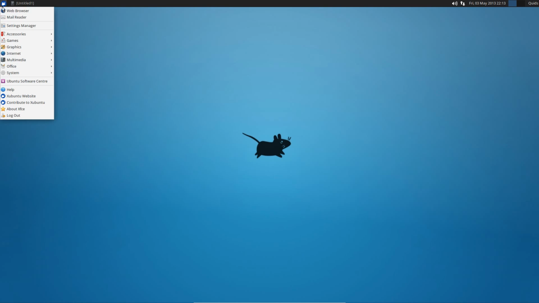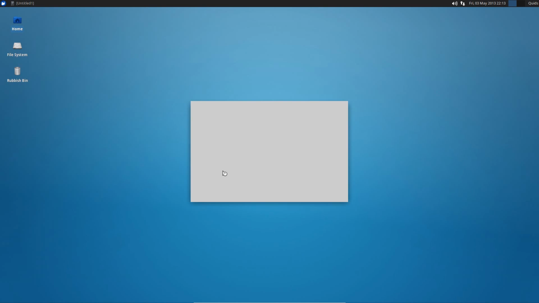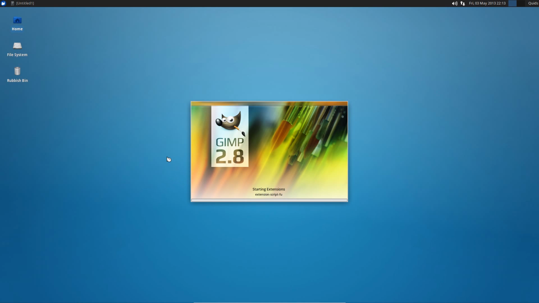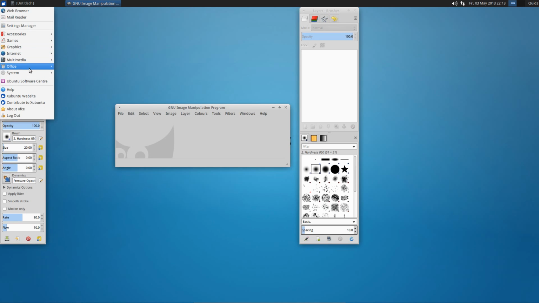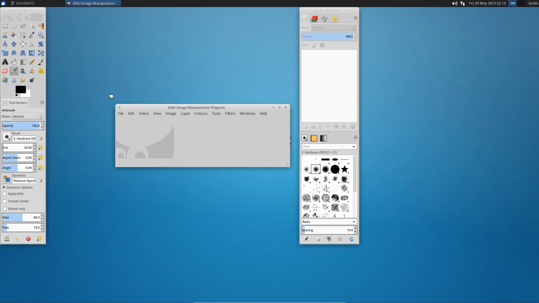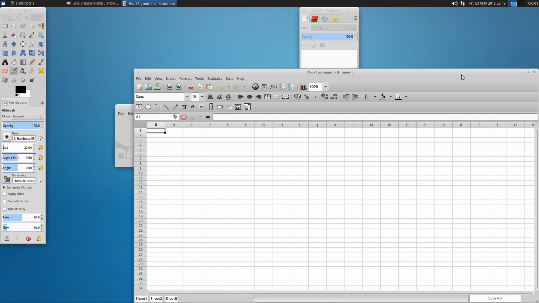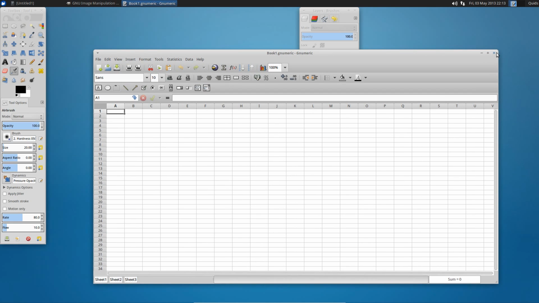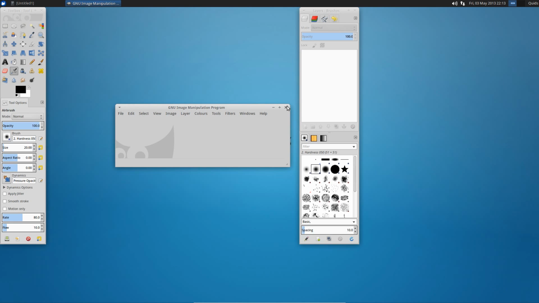All notion of keeping Xubuntu under a CD-sized ISO seems to have gone in this release. It's now 830 meg to download, but at least in return, we've now got GIMP pre-installed on the ISO file, and you've got Gnumeric back again. I'm not sure I consider that too much of an advantage or disadvantage, but let's say it's something to state in this review that there's now more on the ISO.